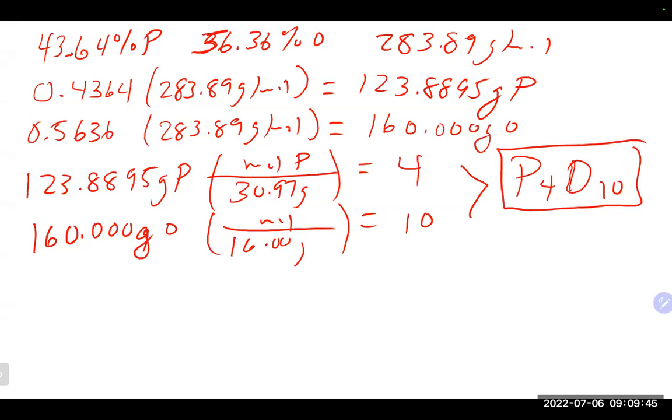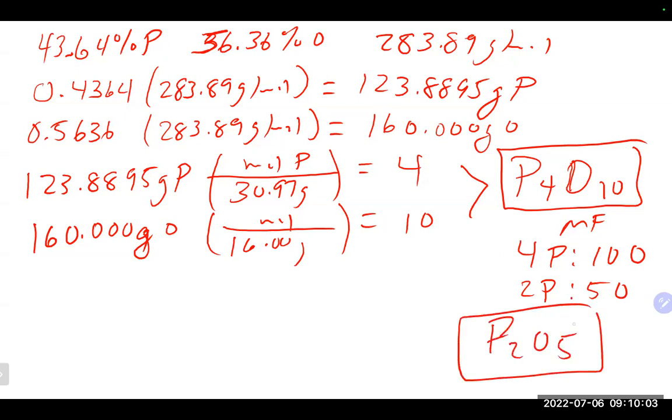And since that's the molecular formula, it is 4 phosphorus for every 10 oxygen, and that is the same as 2 phosphorus for every 5 oxygen, which is what you would reduce it down to, and that would get you to P2O5 for your empirical formula. So you can work backwards if you want to do it that way. If you do have, again, the percentages and the molar mass of a compound, you can go molecular formula and just reduce it down to whole numbers to the empirical formula, or obviously you could go empirical to molecular formula. Any question on either way of doing that?